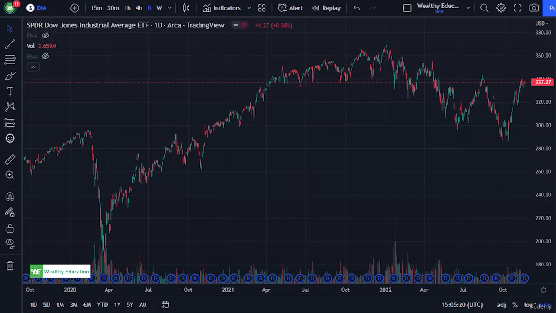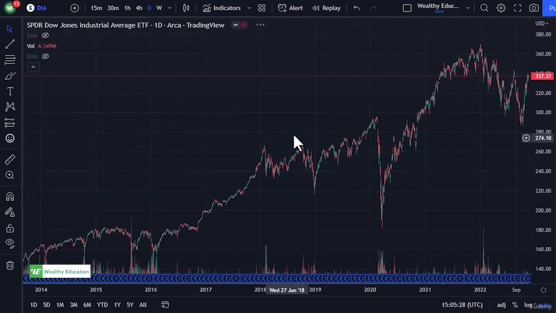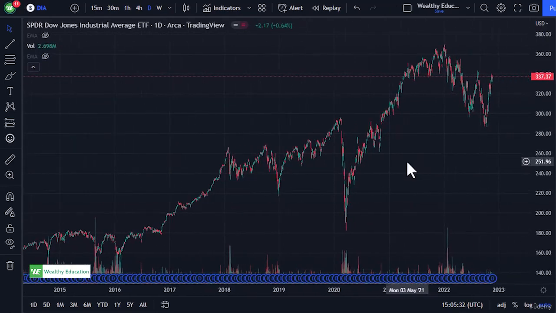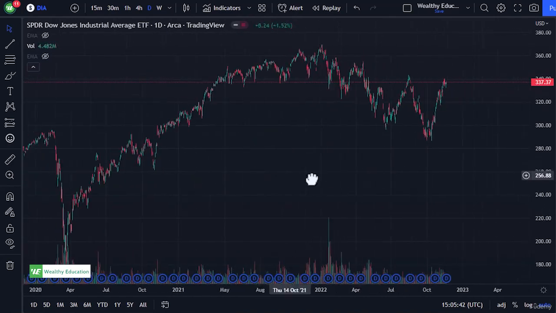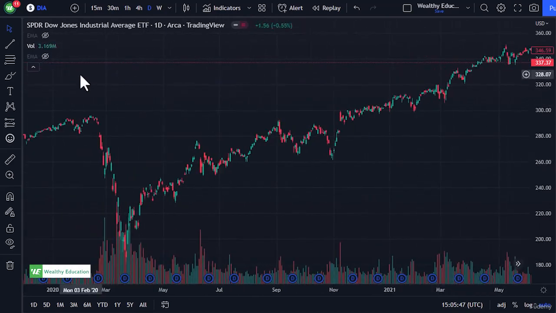So a range-bound trading strategy is going to be very important. For example, you can see that I have zoomed way out on the diamonds. This is the DIA. It's an ETF that trades like a stock in America. It follows the Dow Jones Industrial Average. And one thing you should notice is that while it is generally in an uptrend most of the time, when you start to zoom in, you can see that we spend a lot of time going sideways.